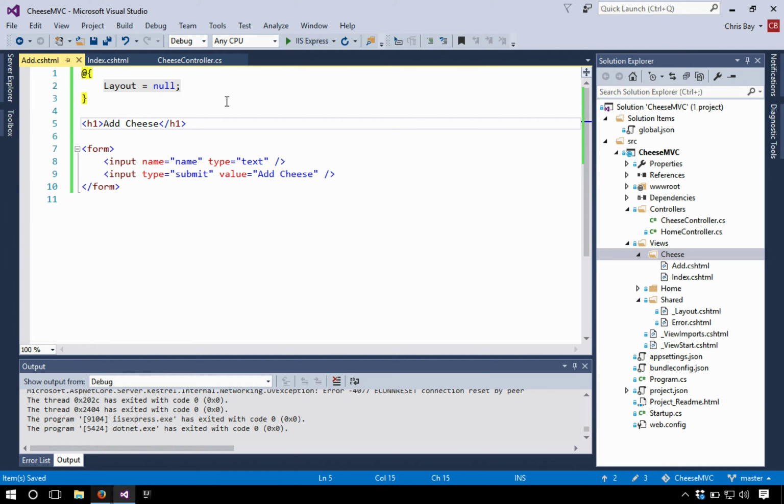All right. And then let's go ahead and see how this works. Fire up your web server.